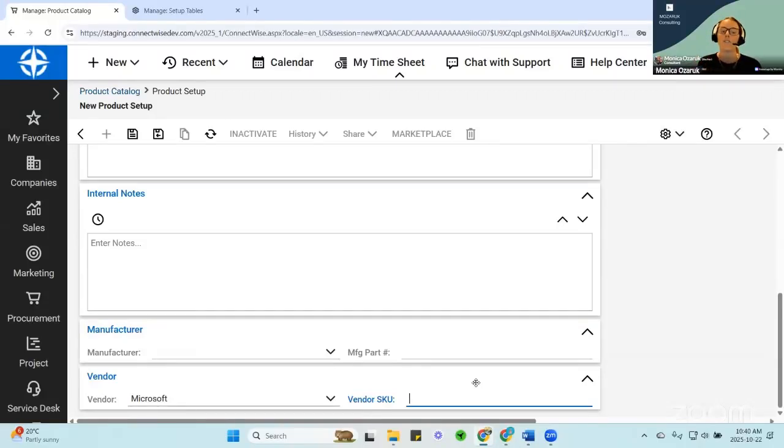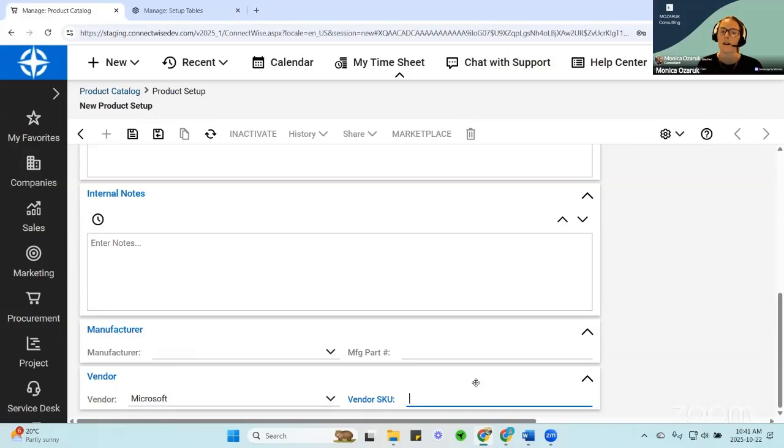So the more you fill out the vendor names in your product catalog, the quicker it is to create a purchase order. And if someone new is in your organization or someone who doesn't really know how to purchase, goes ahead and tries to create a purchase order, they will see that vendor name. And this can be thought of as the preferred vendor for your product.